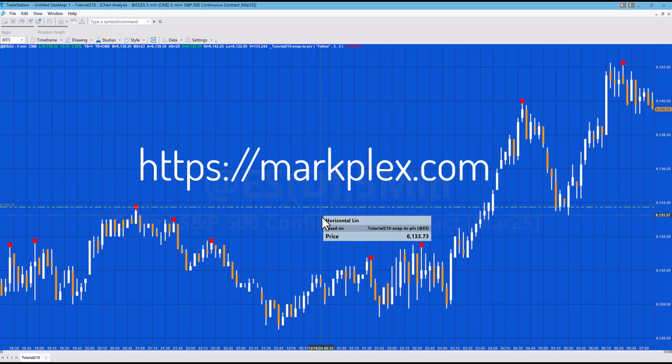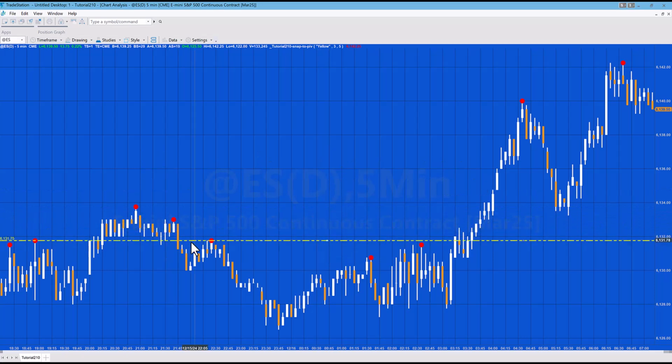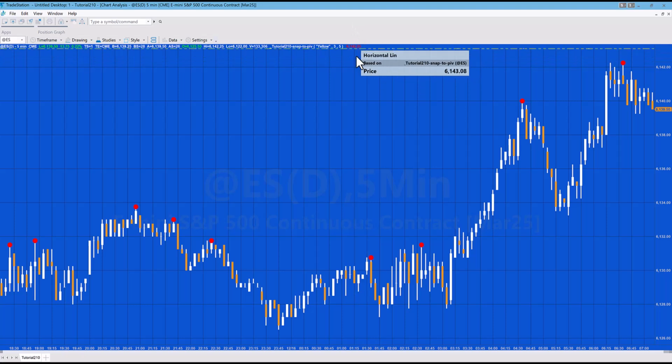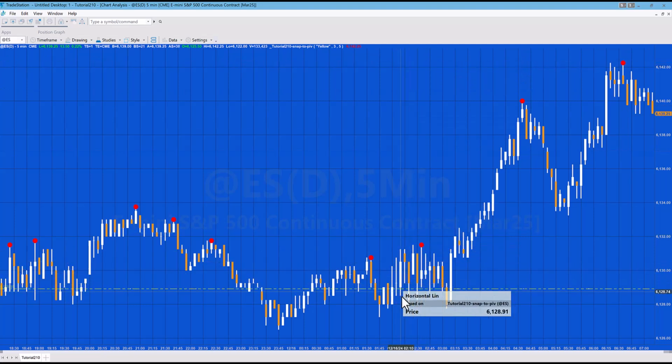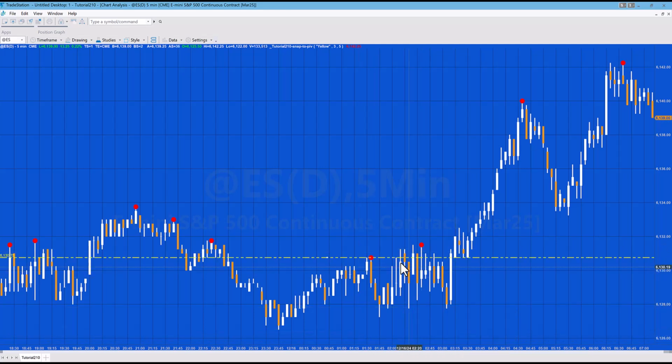And if we have a situation where it's between two different pivots, then it'll go to the one that is nearest. If it is higher than any of the high pivots visible, then it will go to the highest, like so. And if it is below any of the pivots, then it will go to whatever the lowest pivot is, which is this one here.